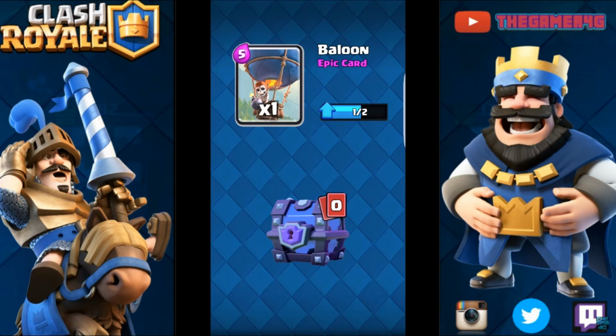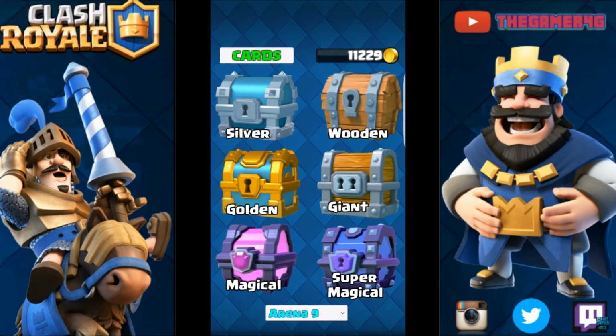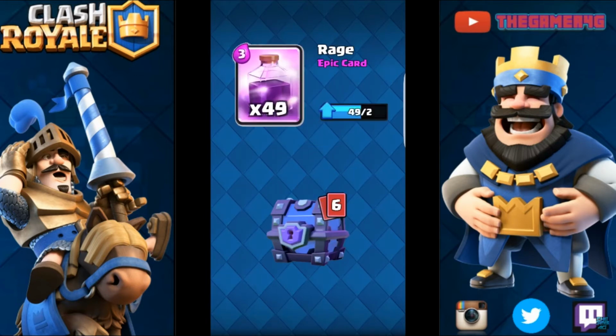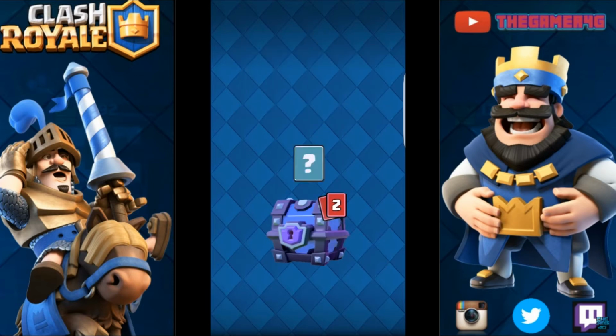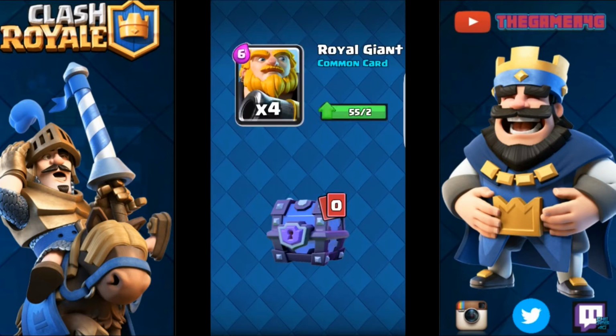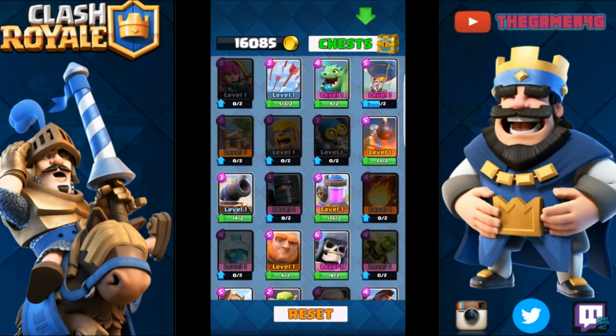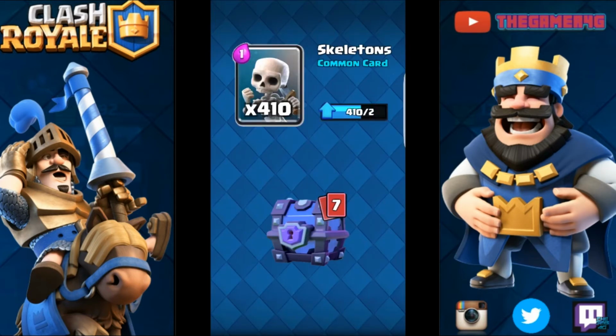I don't even think the chances are equal to the actual thing. But either way, you know. Forty-nine rage spells, that's pretty crazy. No. And the game froze. What the hell? All right. Well, let's just manually close out of that and open it back up. Let's continue.